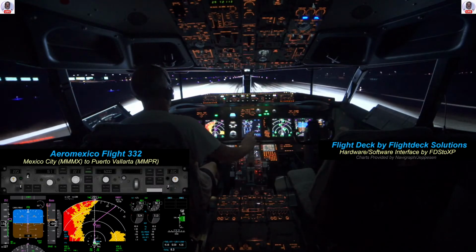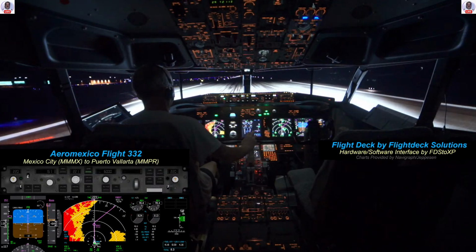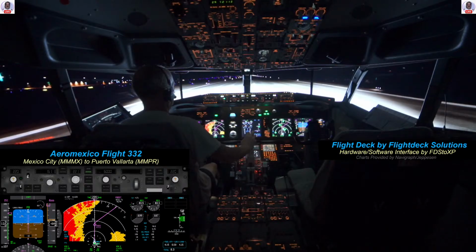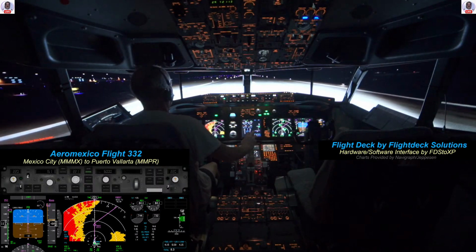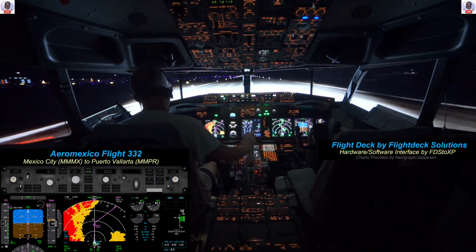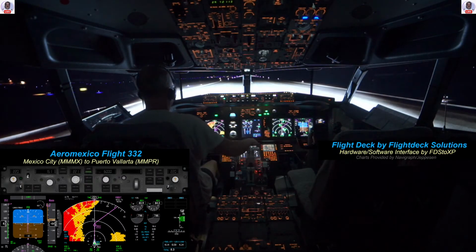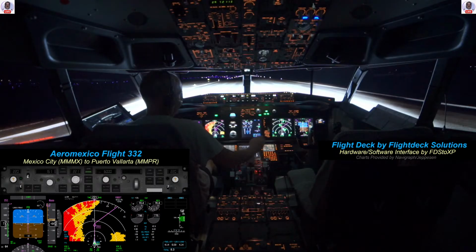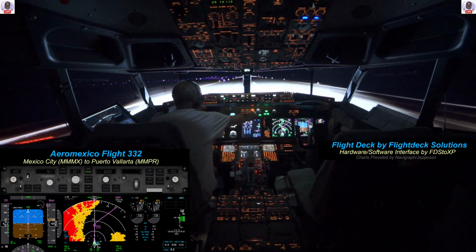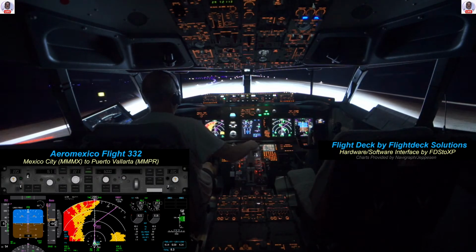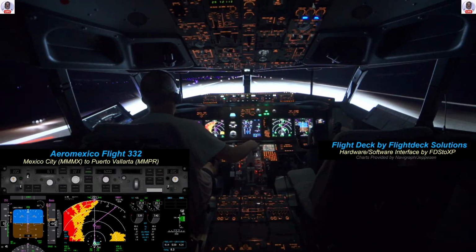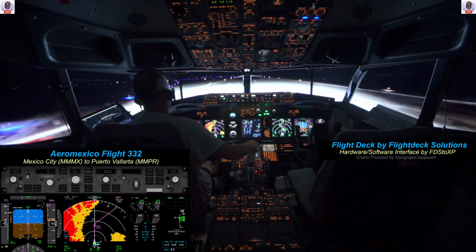Beautiful ride. I think we got to roll down to the end anyway. Oh, I don't have my maps. 80 knots. See if we can make this. Yeah, we'll make this.